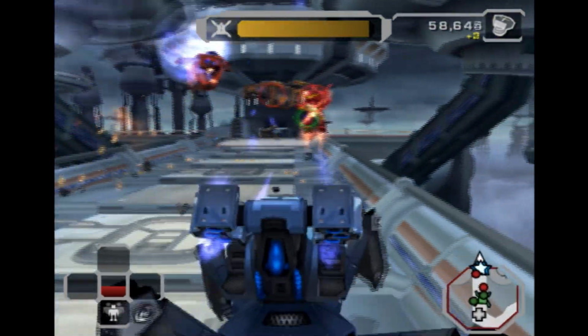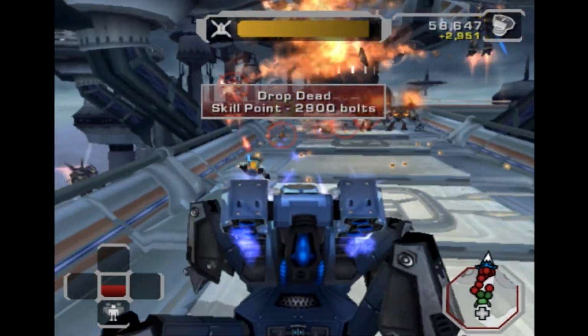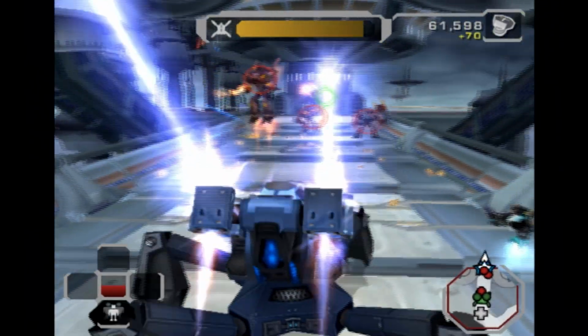But anyway, let's go ahead and start launching every single plasma mortar we have at these guys, because they don't stand a stinking chance against the good old Landstalker. There we go, we got Drop Dead, which I believe you get by destroying a certain amount of drop ships in this level. Yeah, there's quite a few of the dread challenges that they reserved for the Landstalker for this level.